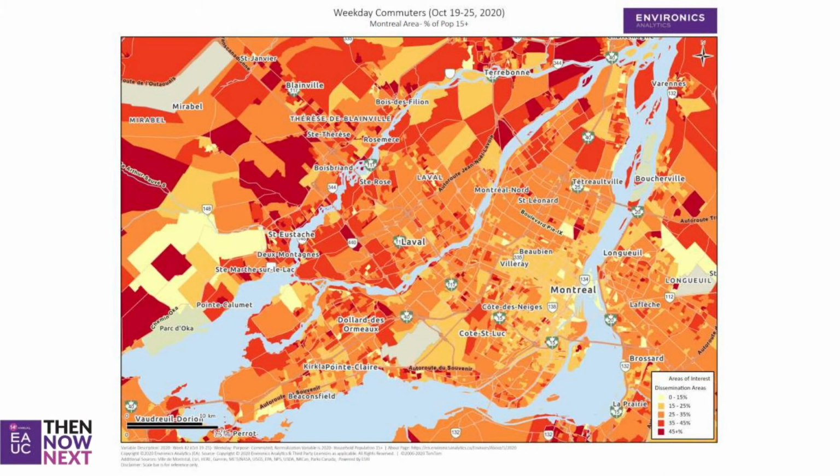Of course, maps always help understand patterns. We love maps here at EA. We mapped our commute to work or school variable for weekdays during October 19th to 25th for the Montreal area as an example. So what you can see here is that there's a high degree of variability from neighborhood to neighborhood. And this is really important to understand if you are trying to reach commuters or you're trying to reach people staying at home. The downtown core is quite different. There's very low levels of commuting in the downtown core in Montreal, whereas the West or East Island or the suburbs to the north and south of Montreal actually have much higher levels of commuting.